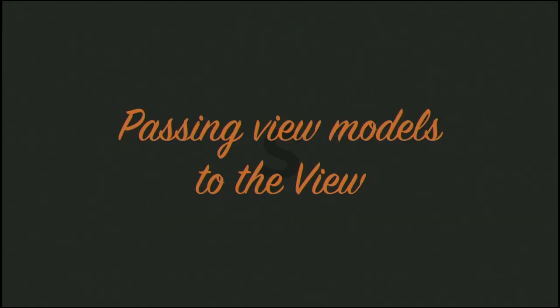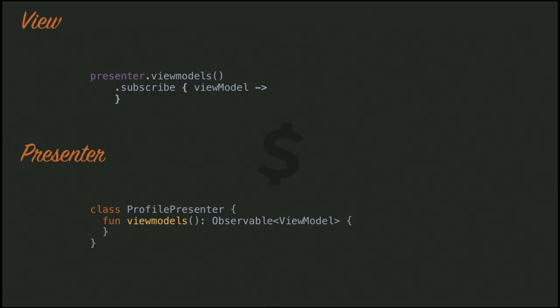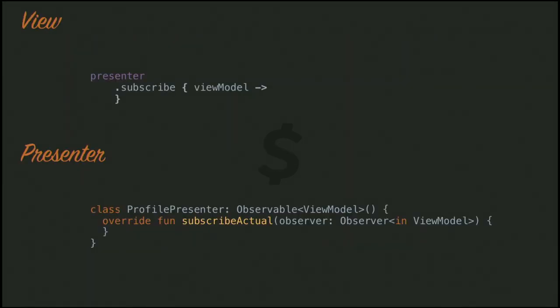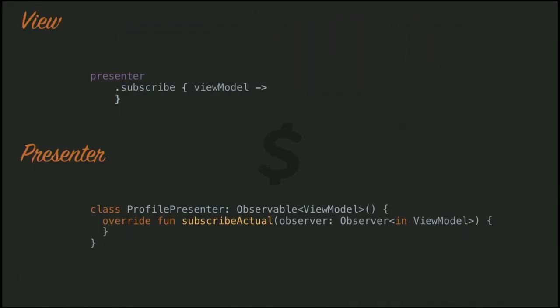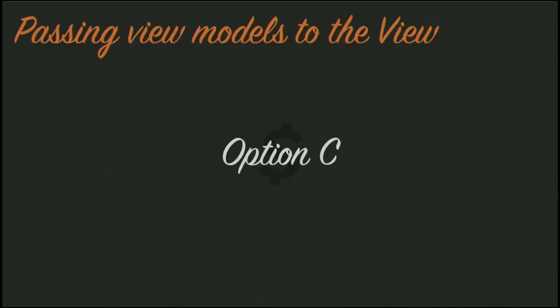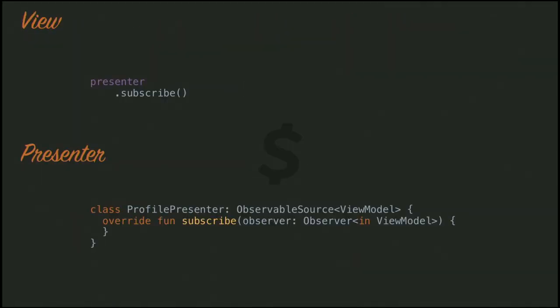And so now, from the presenter passing back view models to the view, again, a few options. You just get a method, maybe view models. The view could subscribe to it. All is fine. Another option would be to think that the presenter is a source of view models. So you just define it as an observable for now. It would work, I guess, but the observable is a class, quite heavy. If you want to be, I don't know, efficient, maybe you don't want to take all that, which would mean now you could only do the observable source, which is an interface with only one method, which is the subscribe.